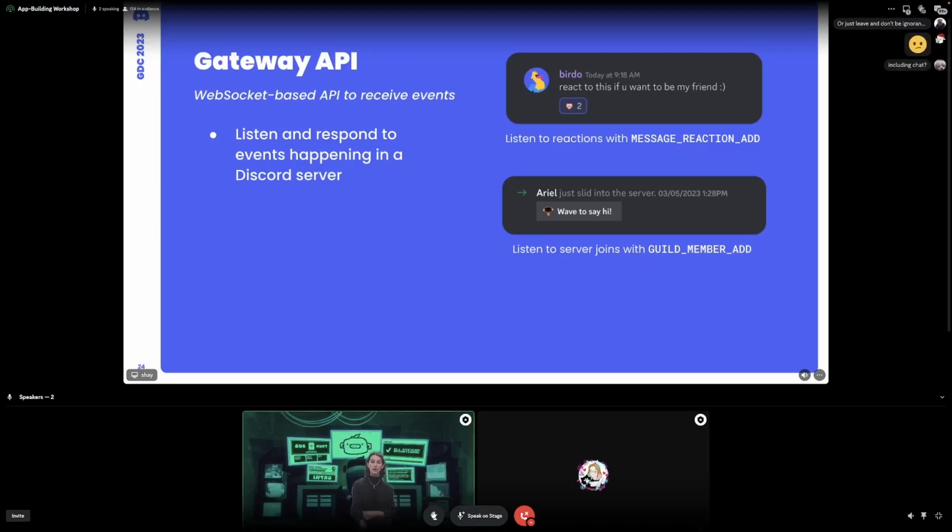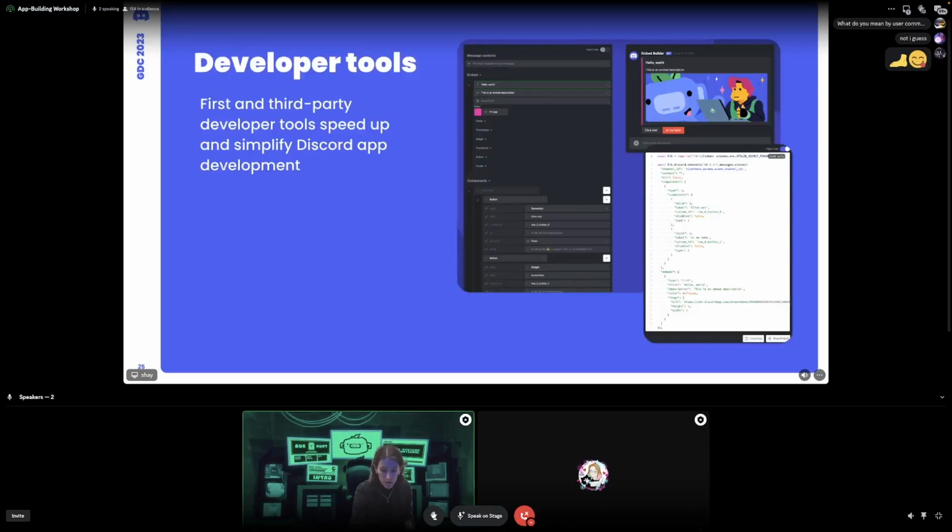We're not going to be talking about the Gateway API a ton during the live coding session, but if you do use it, gateway connections are WebSocket based, so they're harder to maintain and keep open and have this constant two-way stream of communication. So I would highly recommend using developer libraries that come with gateway support built in. And apps can use both Gateway API and HTTP API, so it's not limited to one or the other. A lot of larger apps use both because they have purposes for both of these APIs.